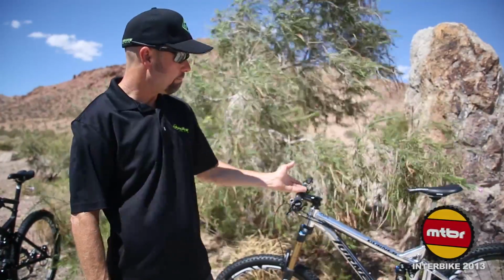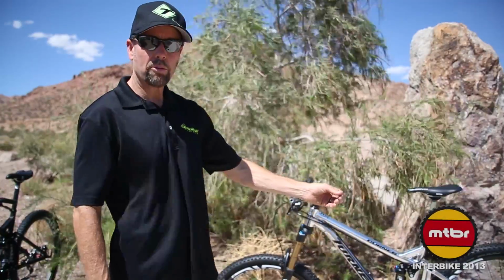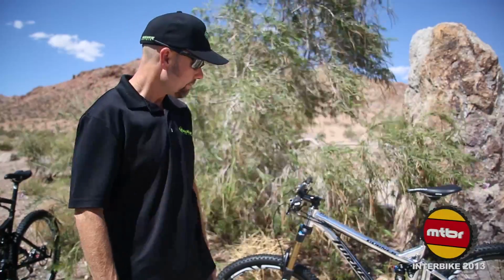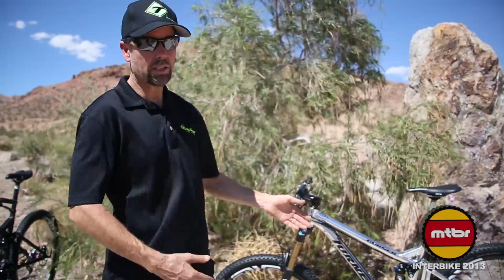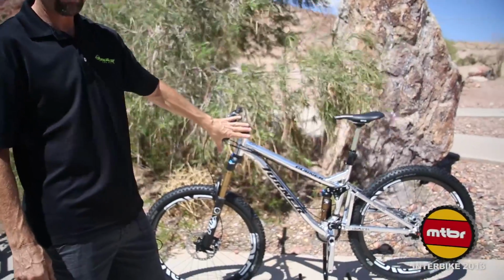Like the other bikes in the line, we do have cable clamping places for the dropper post of your choice. The bike has a 140 by 12 axle as well, tapered fork compatibility, and the available colors in this. So basically 20th anniversary special edition polished.